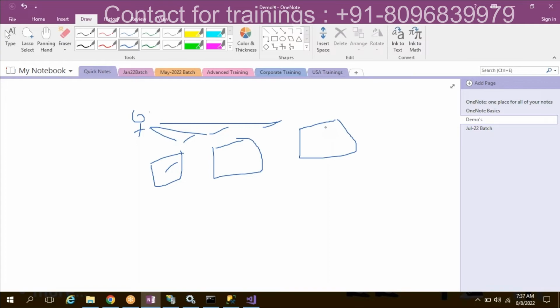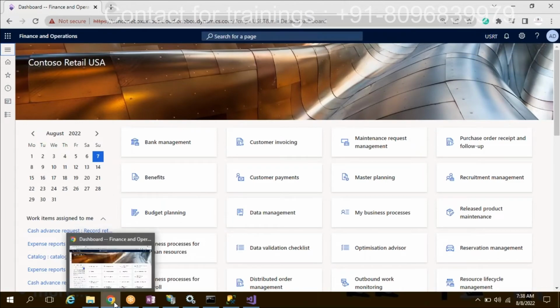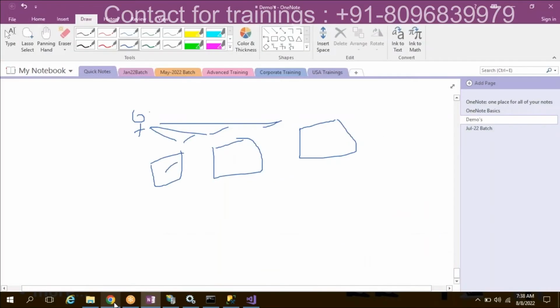Based on that, you can isolate different businesses and track which business has profit or loss. That is the reason different companies are there. Currently the default companies are the Contoso data given by Microsoft.